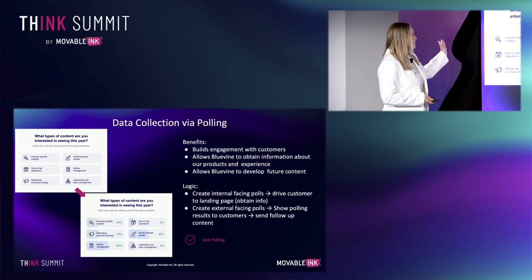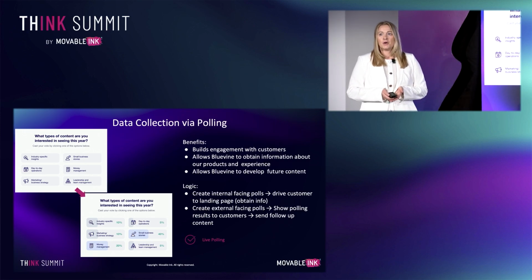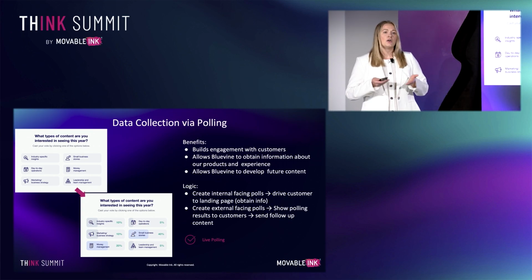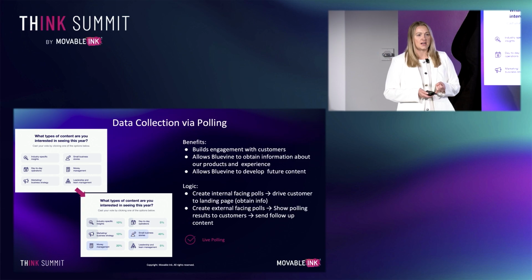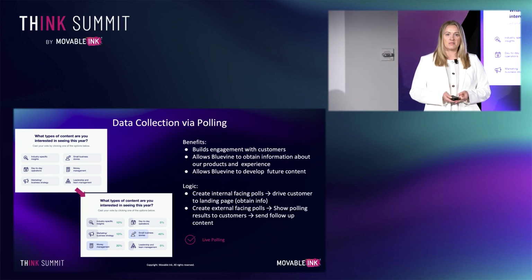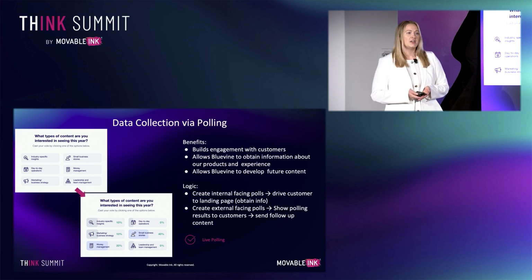So same kind of concept where you're selecting an input. And so one example of this is an application abandonment email. We're asking our customer, hey, why haven't you moved forward? Are our rates not competitive? Were you having a technical issue? Are you missing required documents? And that gives us valuable input on how we can change the experience.